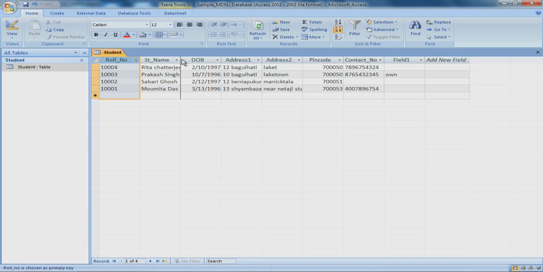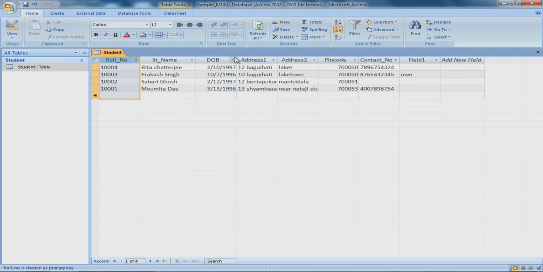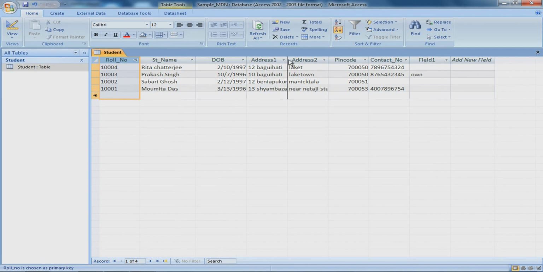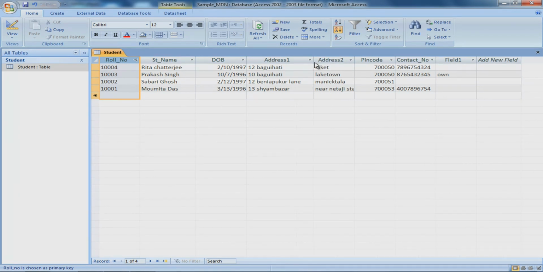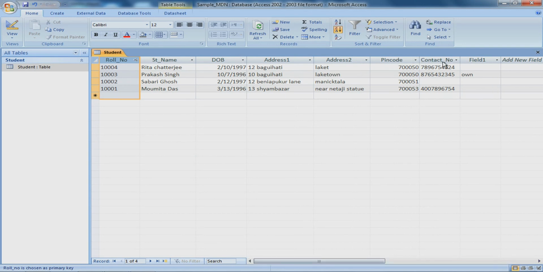Now we can increase the width of the column by dragging it like this, so you can see it in a better way. How is this coming here? I have not written this by mistake, something is coming here.